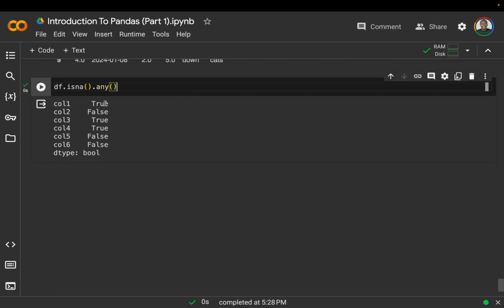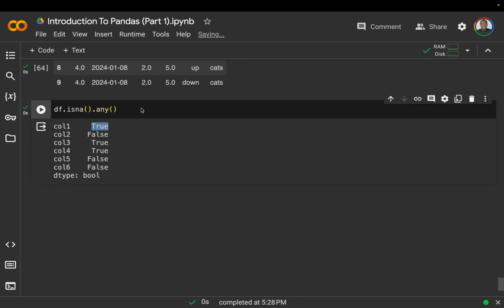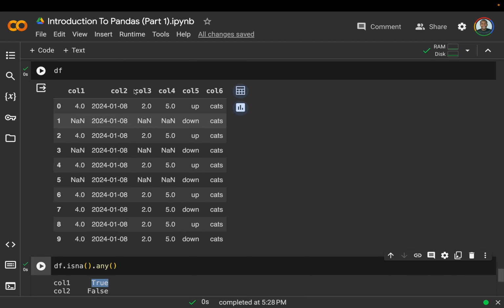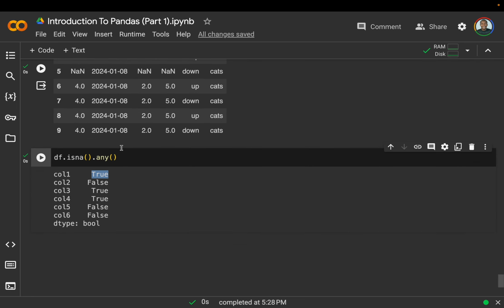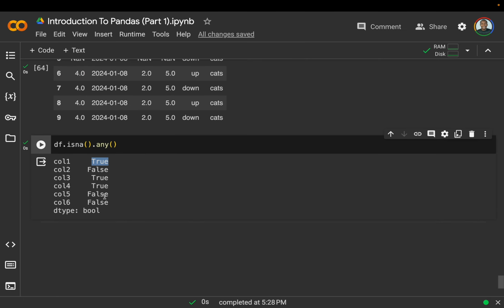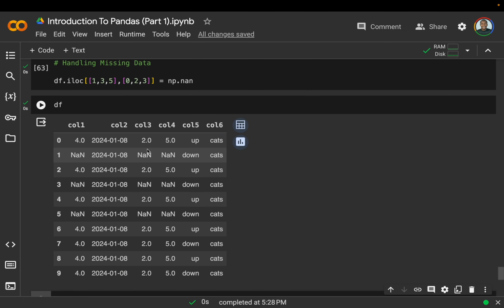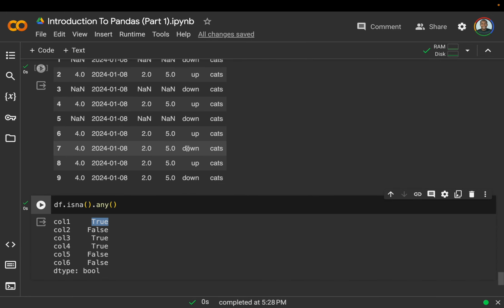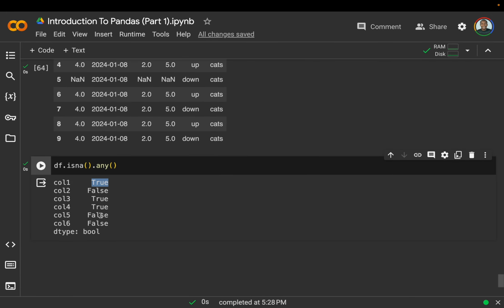You see, in column 1 we have missing values. In column 2 we have no missing value. In column 3, missing value. Column 4, missing value. Column 5, no missing value. Column 6, no missing value. So that is how you check them.